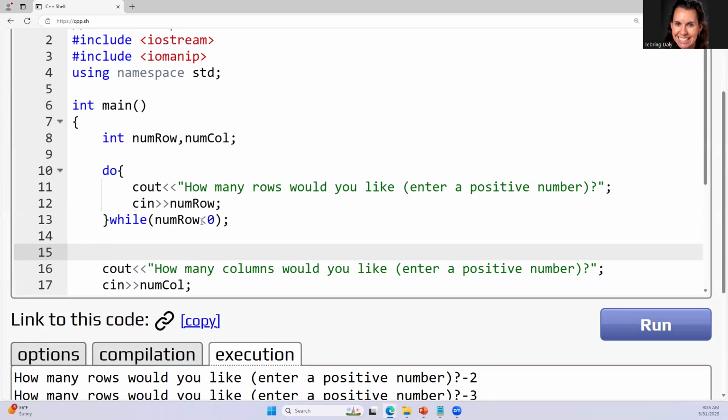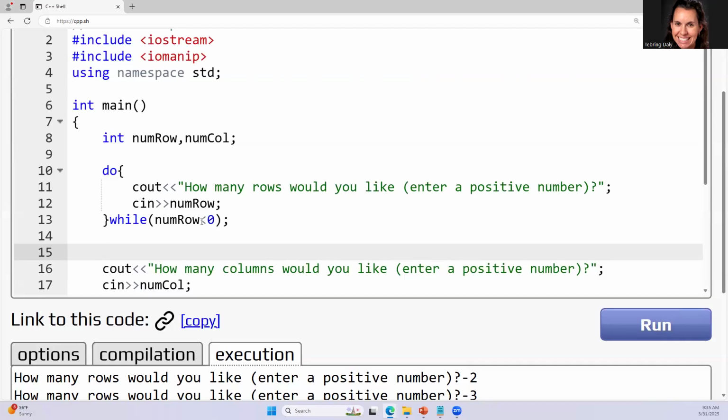Yes. The downside of doing it this way is that you can't give user feedback, right? Yeah, you can't give user feedback. So you're just hoping that if they see it enough, they'll figure out what the problem is. Yeah, you can't put invalid, because if you put invalid, it shows up on the first time and it's not invalid. And then you could add an if statement, but if you're going to add an if statement, then you might as well just go with a while loop because you're just adding extra code.